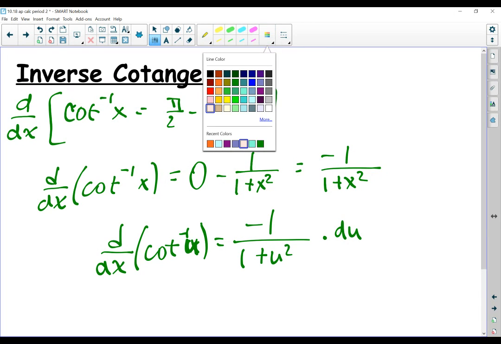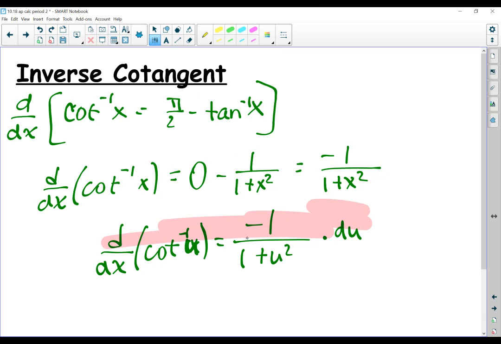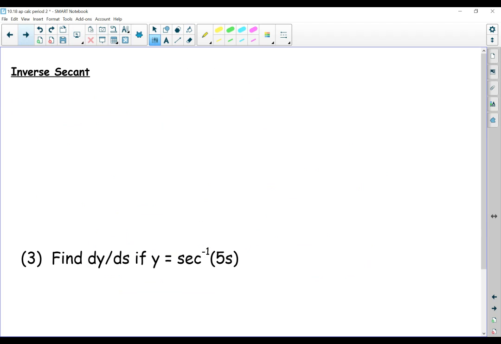Now, hopefully, good mathematicians look for patterns, so hopefully you are seeing a pattern here. Sine and cosine are the same, except cosine is negative. Tangent and cotangent are the same, except cotangent is negative, which leads me to the last two, secant and cosecant. If we prove secant, you know the cosecant is going to be the same thing, except the negative version. So I'm just going to do inverse secant, and then we're going to do a practice problem with inverse secant, and then we'll write down the inverse cosecant one. And then we'll talk about calculator use and inverse functions.